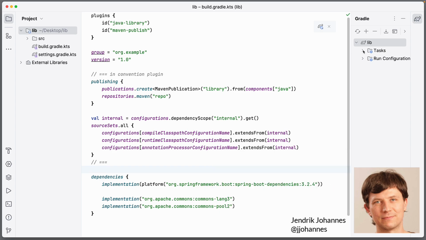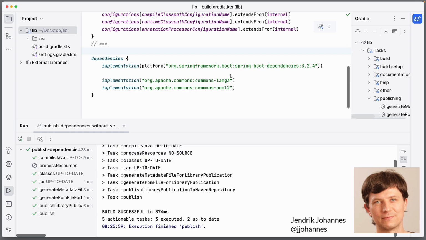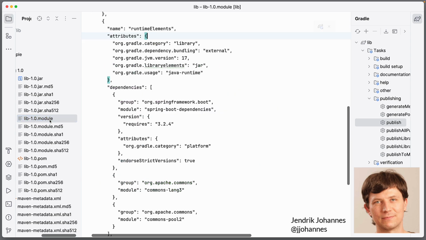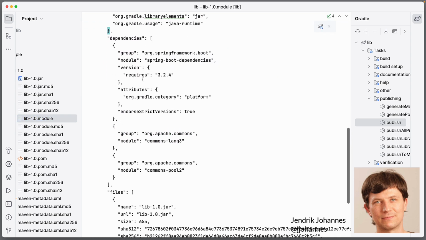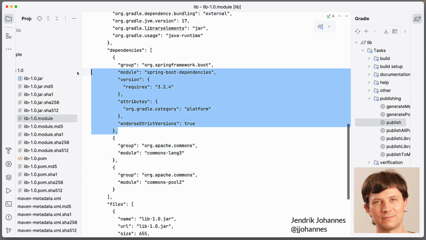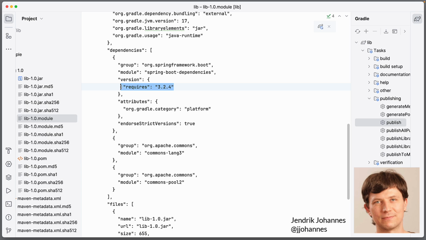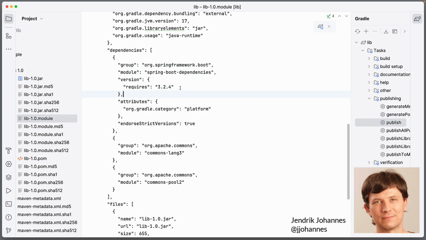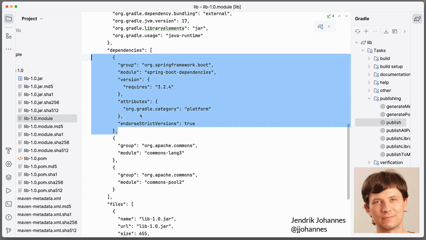So if I've defined the build like this, I can run the publishing and it works. And if I look at what I've published, in particular the metadata, I can see that my dependencies turn up here and that the dependency to the platform has also been published here, including the version of the platform itself. Now, what I would like to do is only publish these dependencies without the platform, which is a pattern if you publish things internally in your internal repositories where you expect users to always use a platform individually and decide on this version of the platform individually. So you don't want to publish this as part of your metadata.